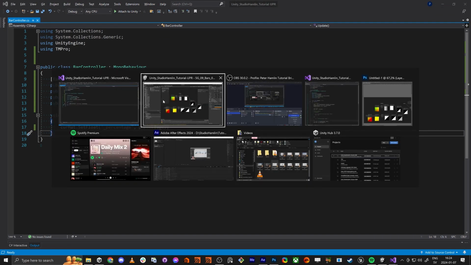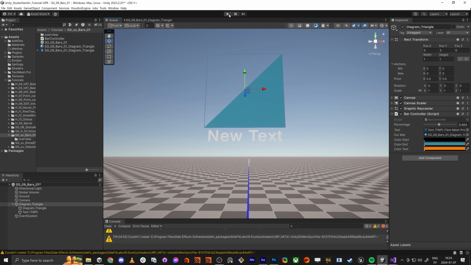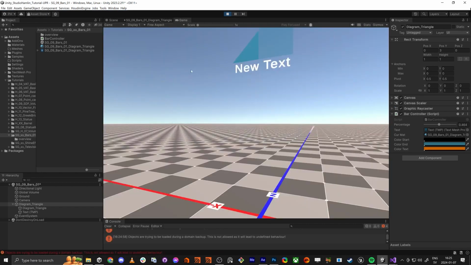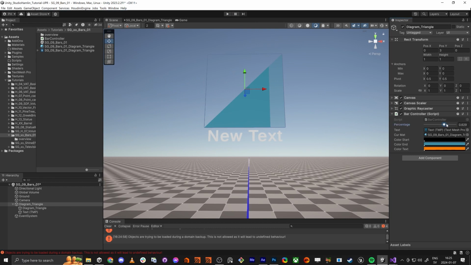So if we now go in here and do play, and we do this one, you see it works. So this is super nice, but it doesn't work here. And I want to have it work without pressing play.